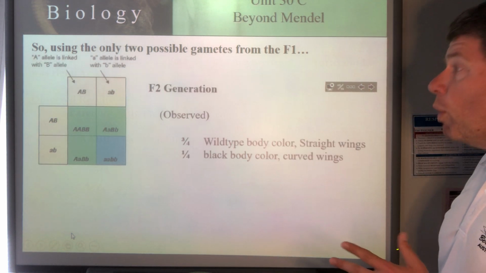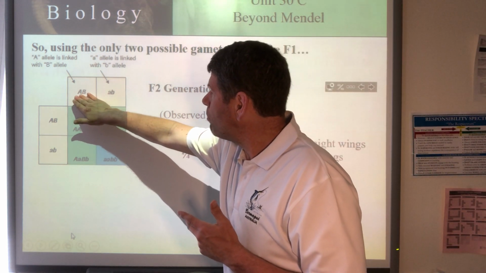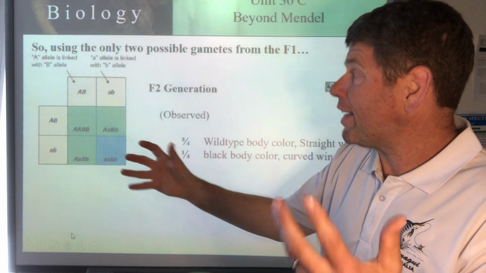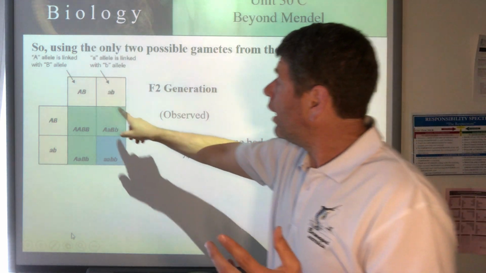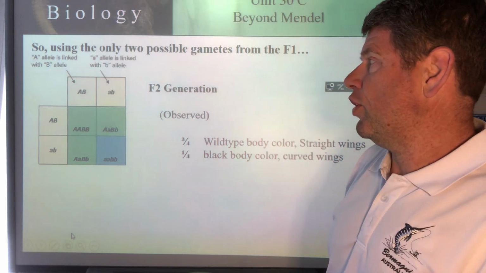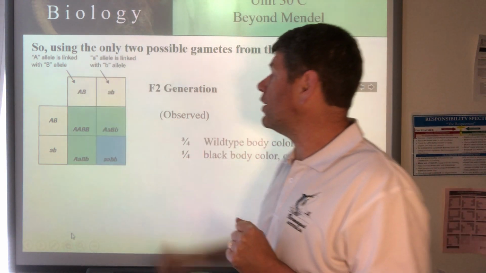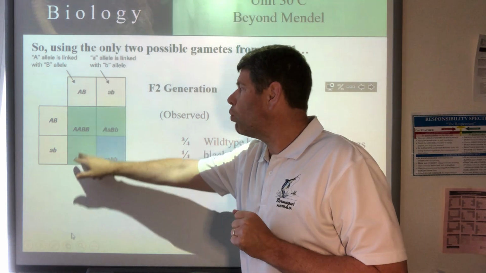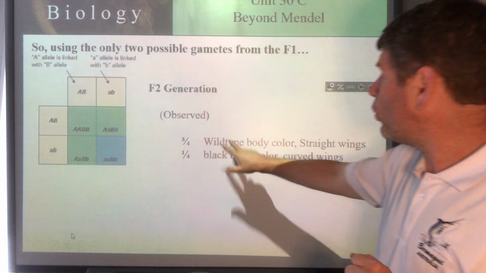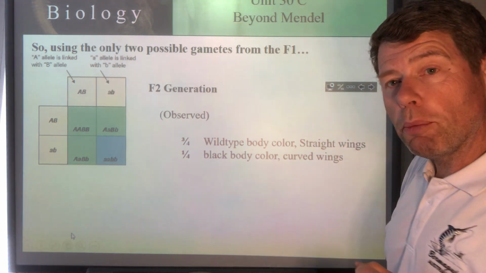But then, when we do the F2, remember we're working with big A, big B, little b, crossed with big A, big B, little b, so the heterozygous parents this time. And if they're linked, we don't get 4 possibilities, we only get 2 possibilities for the gametes from each parent, because the dominant alleles stay together and the recessive alleles stay together. So this explains why we saw a 3-to-1 ratio. Remember, I showed you that Morgan found that 3/4 had the wild type body, straight wings, the double dominant, and 1/4 had the double recessive.